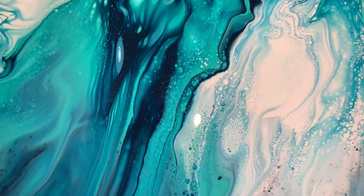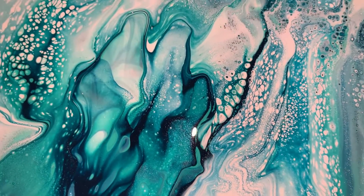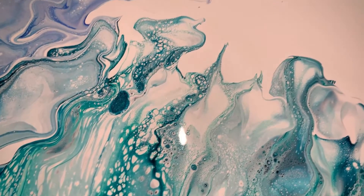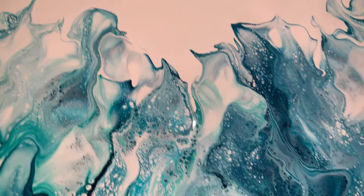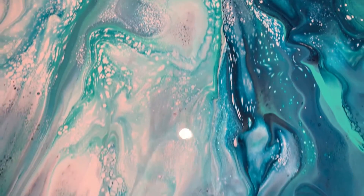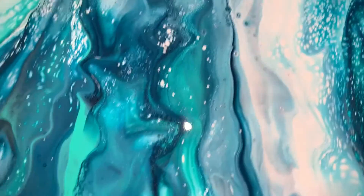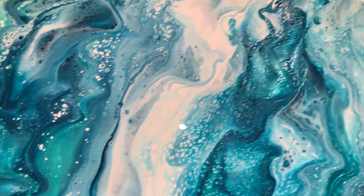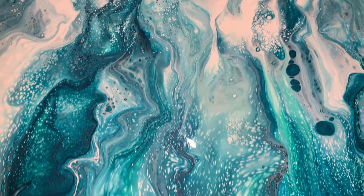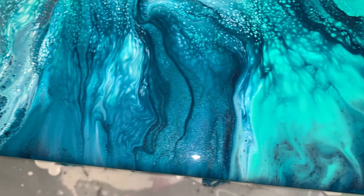I love the Prussian Blue Phthalo — it's just such a dark, dark turquoise. I had shown Bonnie a Dutch pour that I had done with it, and right away she said yes, that's the color I want. Look around the table — some great spots. Oh yeah, look at that sparkle!